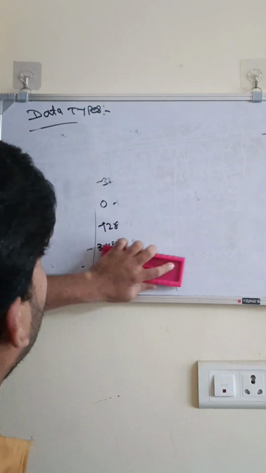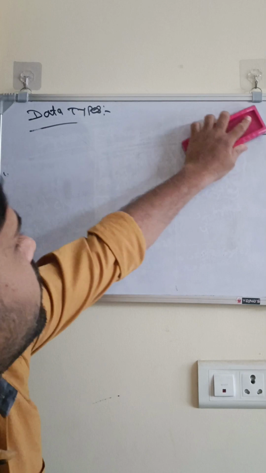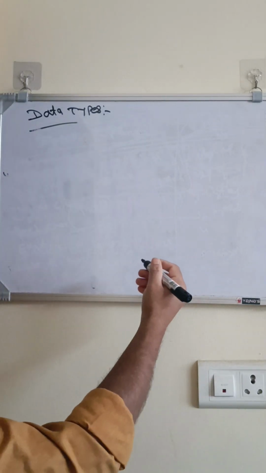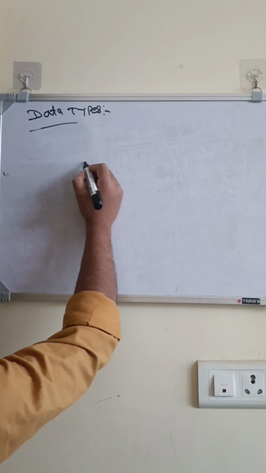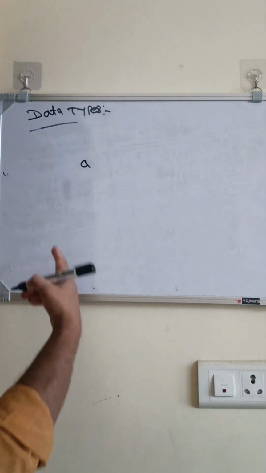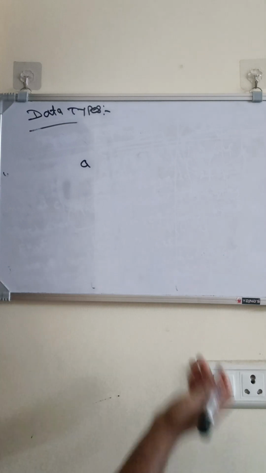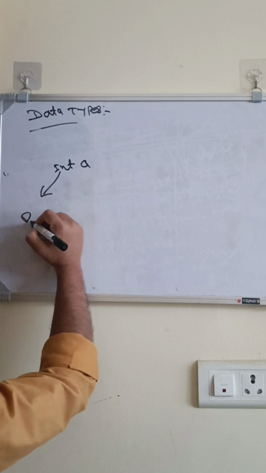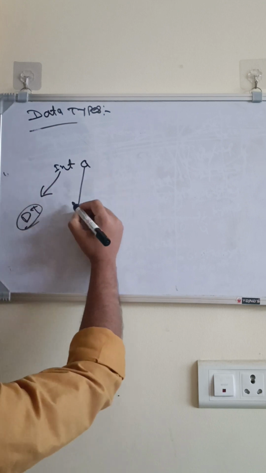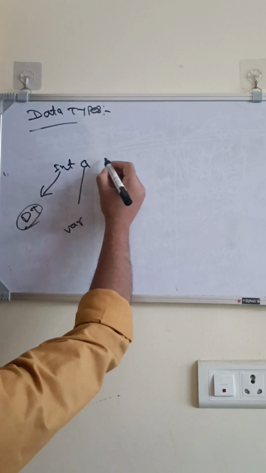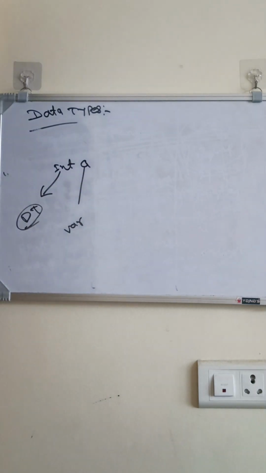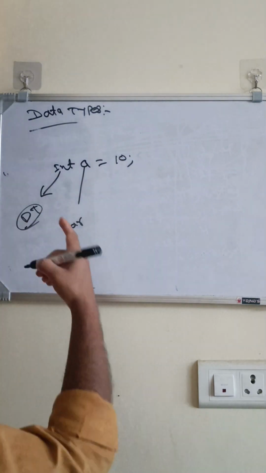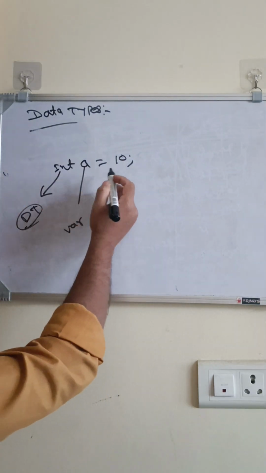With an example I will explain here once. As I said, variable. We will declare some variable, take any name. Suppose I take a. This is one type of variable. Which data type? Write any data type, integer data type. So this is the data type, this is the variable, and initialize some value in this variable. Initializing 10.